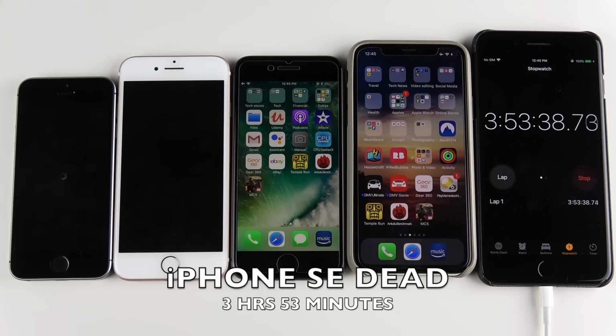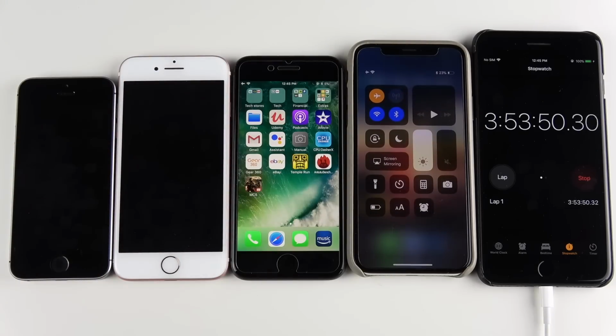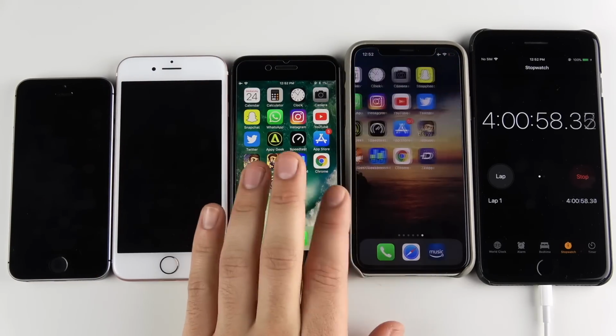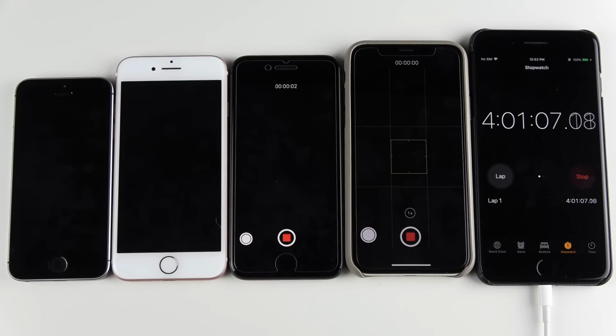And the SE kicks out just about 25 minutes or so later than the 7, at 3 hours and 53 minutes. So the SE on 11.2.5 still looks like it's pretty solid battery life, because again, you're never gonna run it this heavy and under this kind of demand more than likely, but this would probably emulate kind of what you would get with gaming if you're gaming on an iPhone SE or an iPhone 7 or an iPhone 8. So the next up should be the iPhone 8.